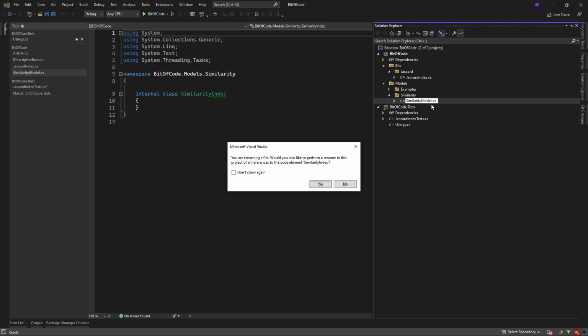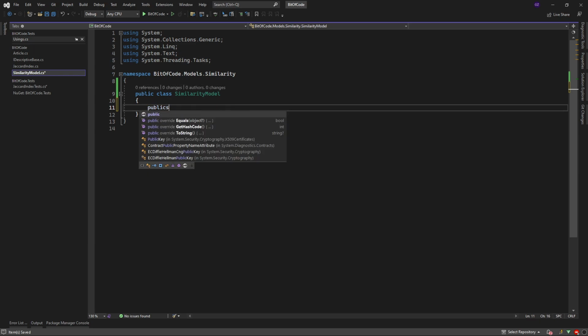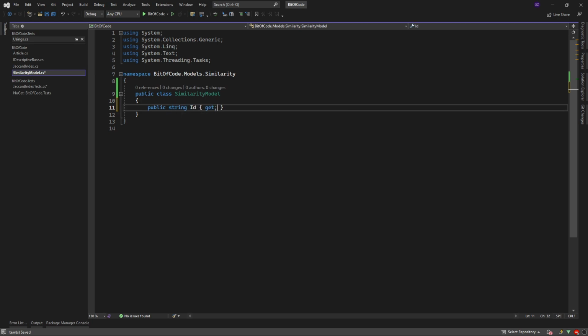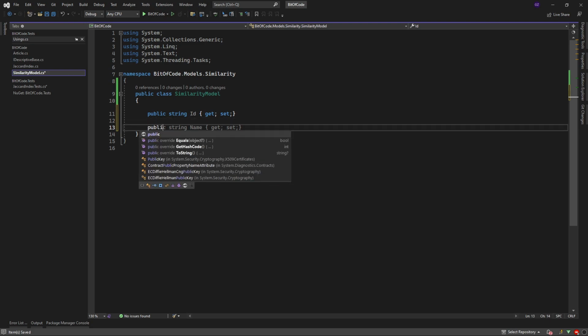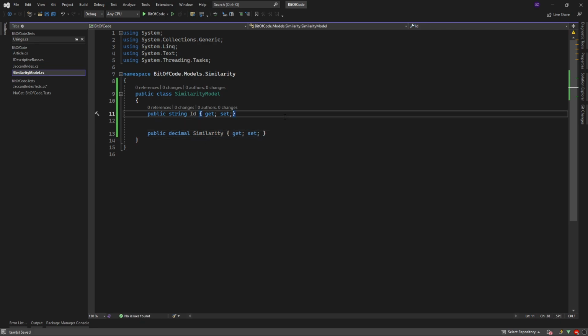That's actually a bit better. We make it public. And then here we can say public string ID, which element we actually compare, and decimal similarity. So similarity at best can be 1 or 0. The worst is 0, the best is 1.